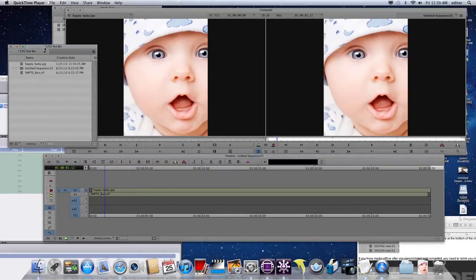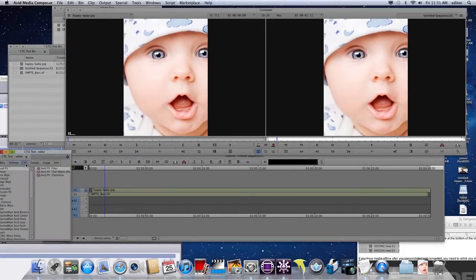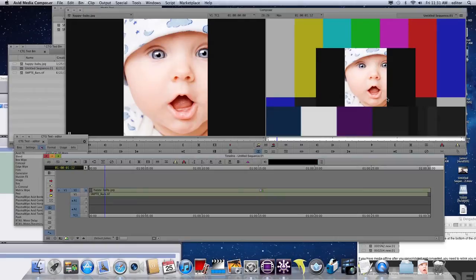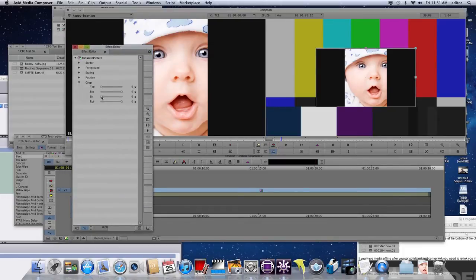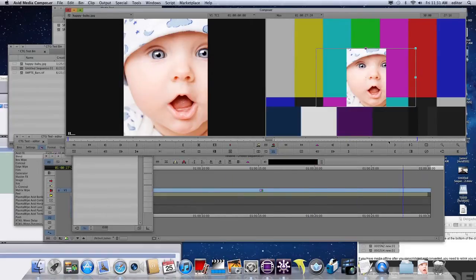So if I wanted to do something a little more logical here, first of all, I'm just going to go back to my project window, and we're going to choose our effect. My favorite effect is the picture-in-picture effect, which is under blend. Toss it on top of here, and it's going to automatically put a 50% resize on the baby. So I'm actually going to crop. I'm just going to come in, crop the left edge in a little bit, and the right edge in. We'll call that good. Since I haven't set any keyframes yet, that's a global. So now when I drag my blue line position indicator, I can see it happens globally.